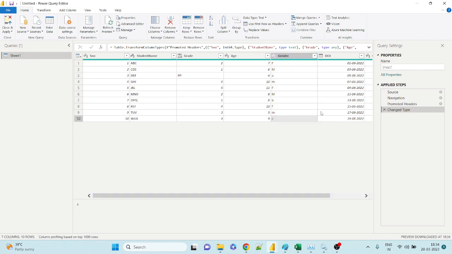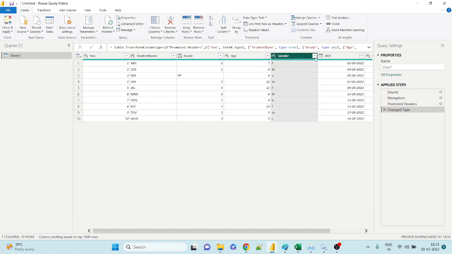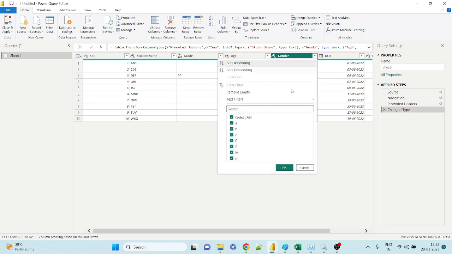I want to filter my data by selecting gender. As soon as I click on this corner button, it will open a window with all the possible values available in that column. Here I can check or uncheck.